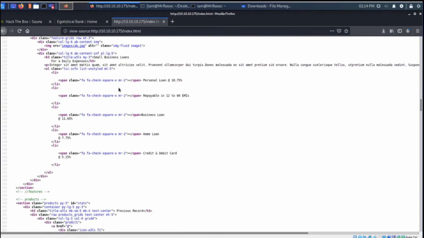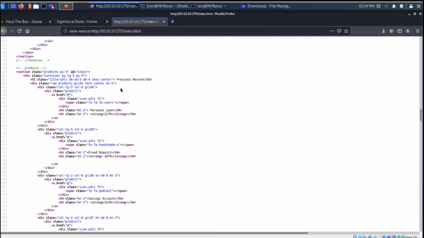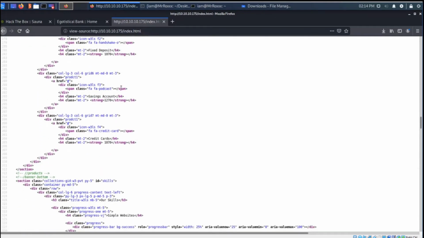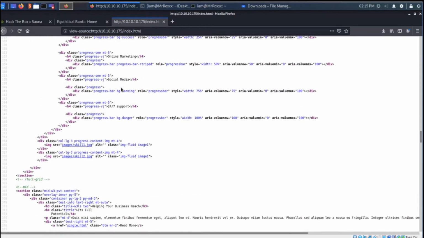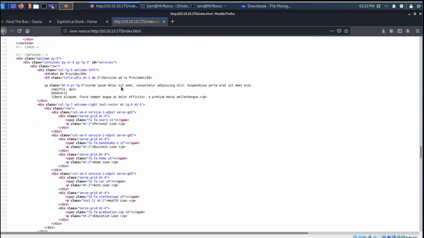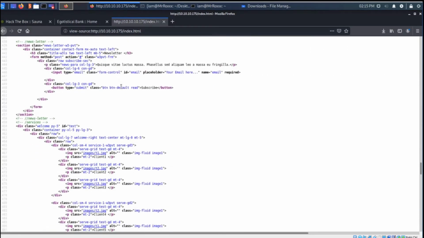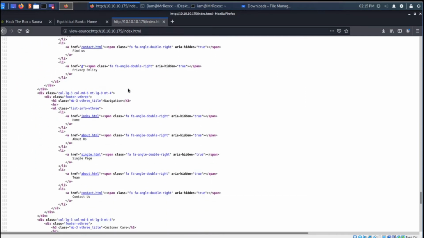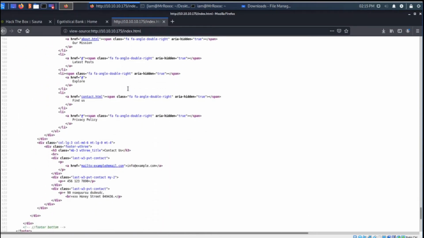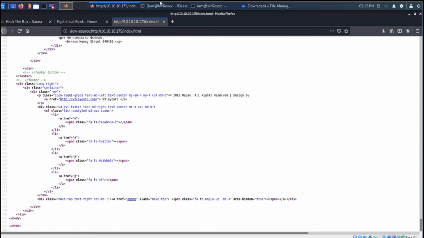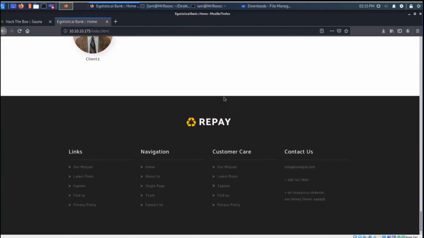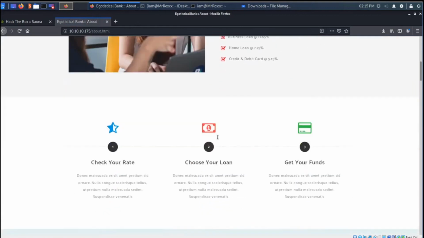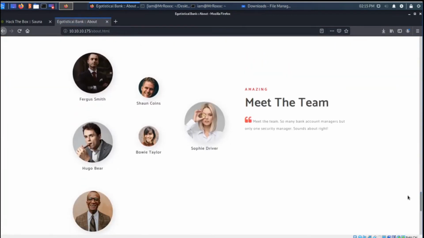Let's inspect the page contents and see if there's any interesting notes or anything left in the HTML. There doesn't appear to be anything, but let's keep going all the way to the bottom just to be 100% sure.